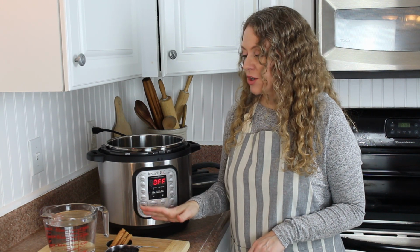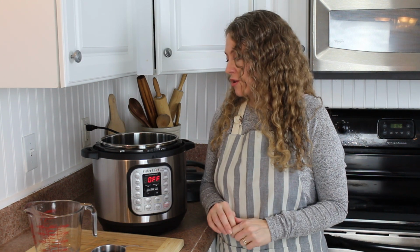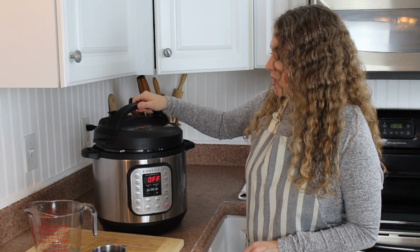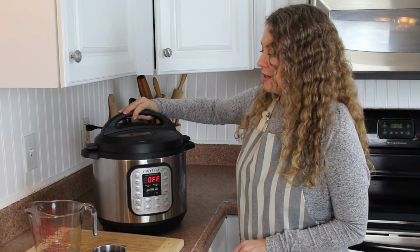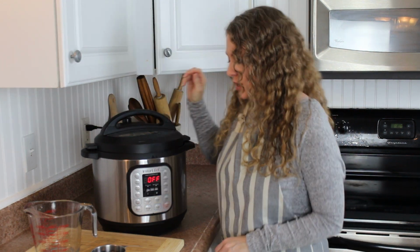Place all of these ingredients in the Instant Pot insert. So we've got our 4 cups of filtered water, our 1 cup of dried elderberries, 2 cinnamon sticks, and a 1-inch piece of ginger. So the next thing you're gonna do is just put the lid on and seal it, set it to sealing, your little vent thing.